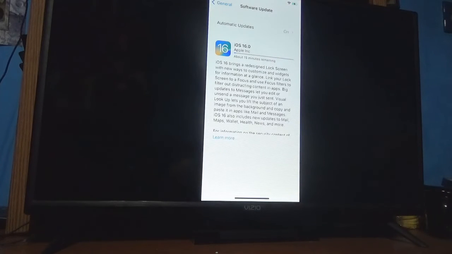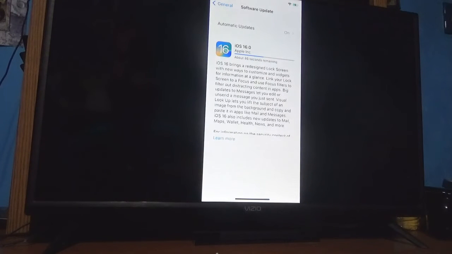This is going to be a very, very big operating system, as you can see. 13 minutes to download the operating system. Because what you're doing is installing a brand new operating system, and it's coming from their update server. So this is going to take quite a while to download. So I'll leave this alone for 15 minutes and I'll come back when it's fully downloaded.